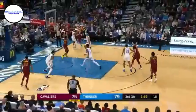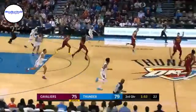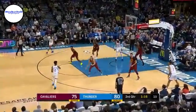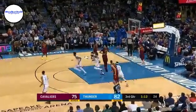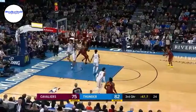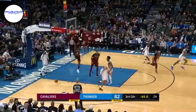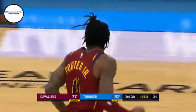Boy, the Thunder did everything to perfection except convert the bucket as Nerlens Noel. You know, territory being that close to the... Got to get him a fresh one. SGA. Oh my goodness, he stayed in the air long enough and then scoops it up and in off the glass. He might make that shot, but he didn't. This is great defense for 24 seconds. Porter on the offensive rebound as he flies in hard to the rim with a two-handed stuff.